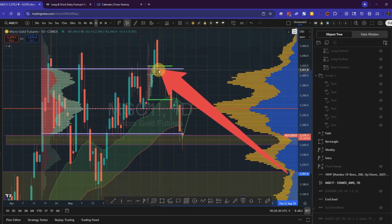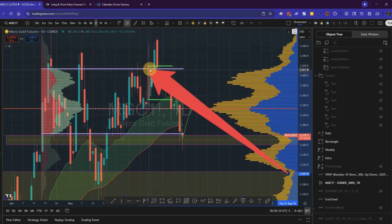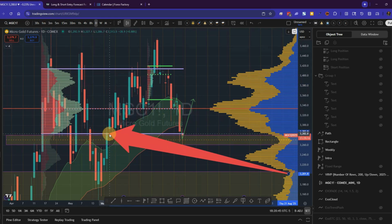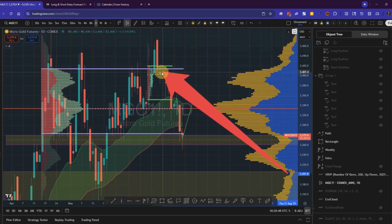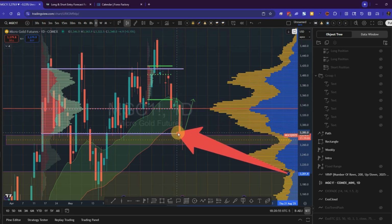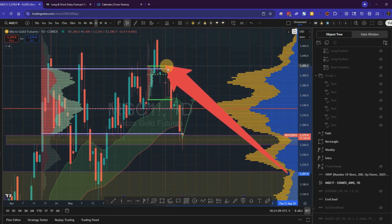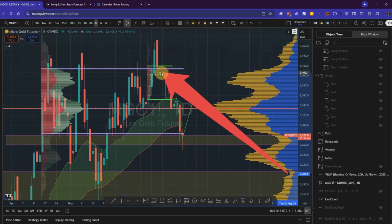So first thing, we broke out and then we broke back into the range, just like we broke back into the range right here. As soon as we broke back into the range, we sold down to the bottom of the range. Here we broke out of the range and we've broken back into the range again. So you would expect that we would sell right back down to the bottom of the range again, because since we're in a range, that's what you expect, just the back and forth movement. So since we stayed there for 2 days, right at the top, and we're not able to break back above that, every single day we kept closing below it, that fueled my bias for a short trade.